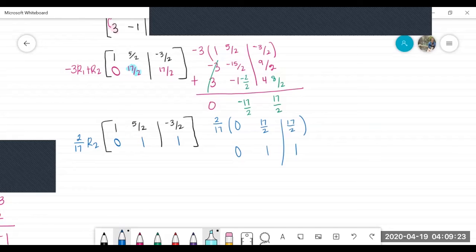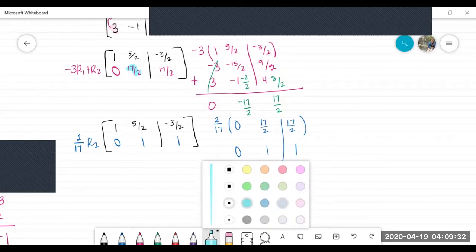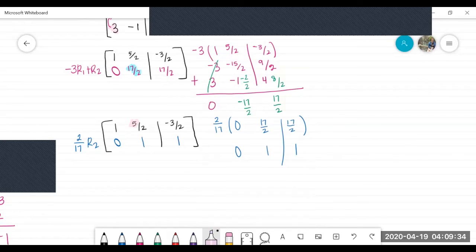We would be done if we were doing Gaussian elimination. For Gauss-Jordan, we have to go that one extra step, and we want to turn that 5/2 into a 1. So let's do that just before we're done. Remember, you use the 1 from its column. So we're going to say negative, so it's opposite, 5/2, row 2 plus row 1. Remember, that last row you write is the one that you're trying to change.